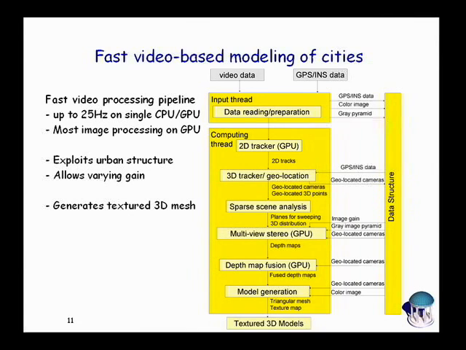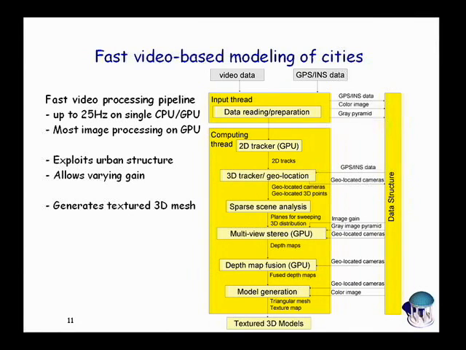What we also do is exploit the typical structure of urban scenes. There's a lot of facades and things like that. So we try to exploit that, but while remaining general in terms of modeling. We won't try to enforce very rigid, high-level models that are just a few planes. What we really do is a generic reconstruction of the scene, but where we try to take advantage of the fact that most of the time we're going to look at planes and things like that.